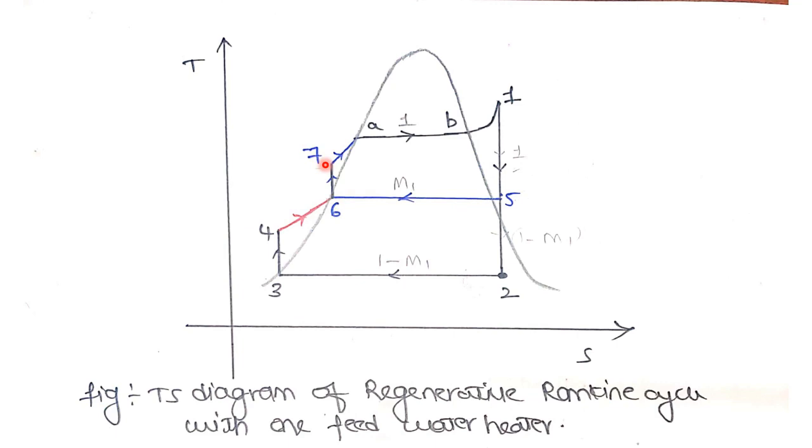And what is 7 to A? 7 to A is a normal Rankine cycle again. 7 to A is an economizer, A to B is your boiler, and B to 1 is your superheater. In the normal Rankine cycle, what we used to do is to expand the steam from state 1 to state 2 directly. In the regeneration, we'll be taking the tapping from intermediate stages of expansion. From state 5, you're taking some amount of steam, that is M1, and throwing it back to the boiler. This is the actual meaning of regeneration.